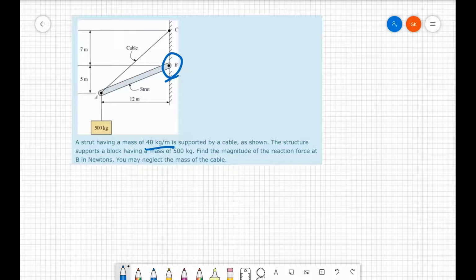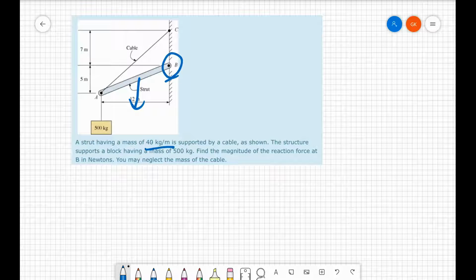Okay. So there is some sort of reaction force at B. Now, as usual, the first thing we have to do is see if we can solve everything using our nice equations. Ooh, that doesn't look very nice. Let's see if I can make this work. Okay, so first off, it has a weight. The weight is right here.